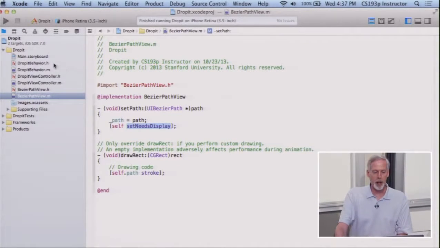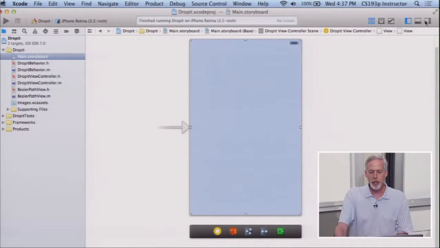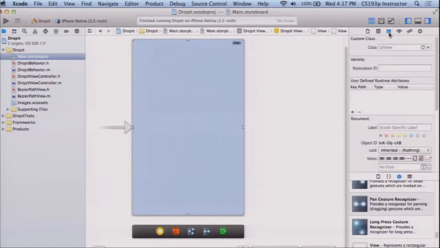So that's it. Now I'm going back to my storyboard, and instead of this game view being a UIView, I'm going to change its class to BezierPathView. Everyone remember what I told you: if you have a custom view like this, it starts out generic when you drag it out, and you can change its class, just like with the controller.